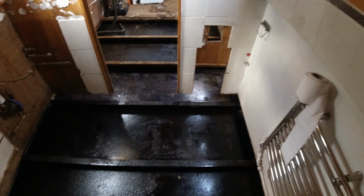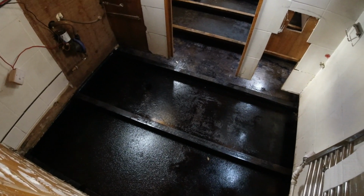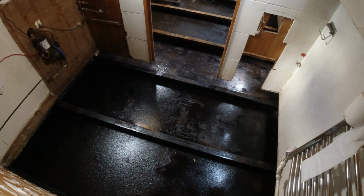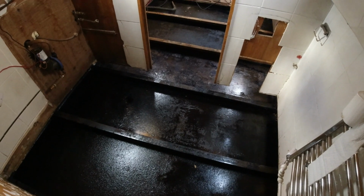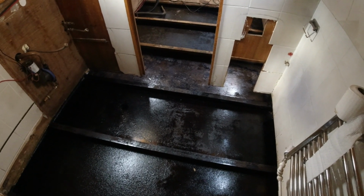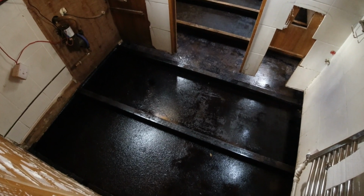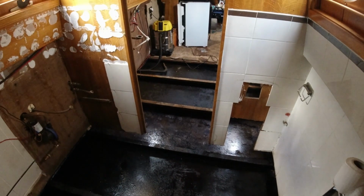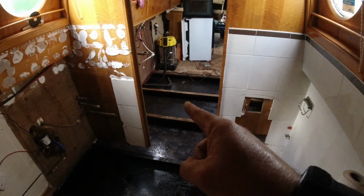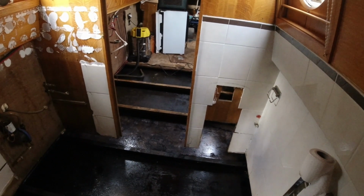But what I'm going to do now is paint these few bilges here, get it all nicely painted, let it dry, get the ballast back in, and then put the floor down so I can start walking on it again, because it's very hard to walk in here on the floors. So that's the plan today. I'm going to try and get those three first bays painted today, give them their first coat. I think one coat will probably be enough.